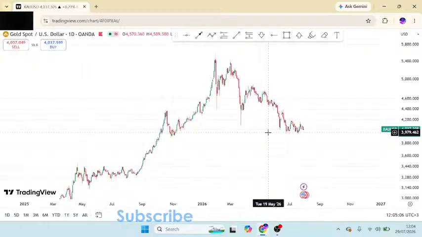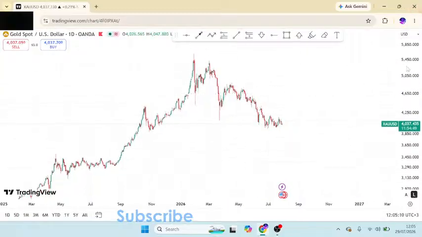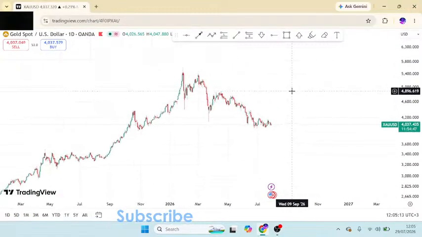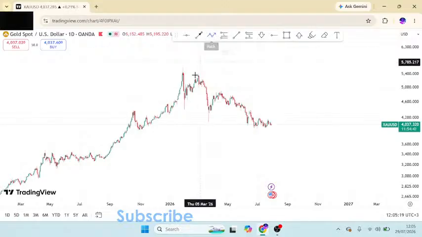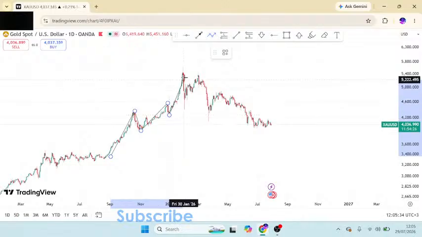So let's continue. As I was saying, you need to know the trend first in order to take that A setup trade, as the thumbnail says. So here, simply we are seeing the trend. The trend is moving down. We are seeing it making higher highs, higher lows. This is a low now because it did not cross this high here. So if it had crossed, this is a higher high and then a higher low. Higher high right here, higher low.